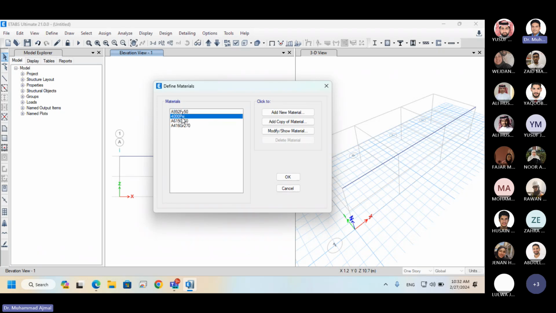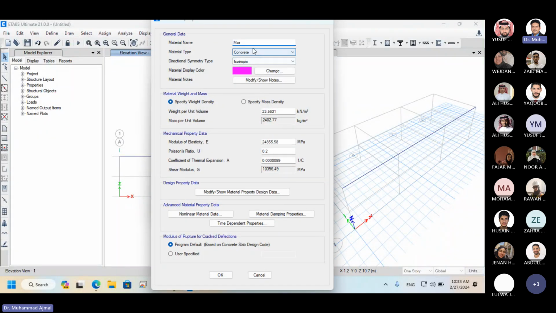So I will click on 4000 psi. I can copy this material because I want to define my own material. Every property of this material I will take, except I will change its concrete strength. So I will click on add copy of this material. When you click on add copy of this material, it will take density of the concrete, everything by default, and give you a new option to name that material. I can call this now reinforced concrete, RC, whatever you want to call this material.